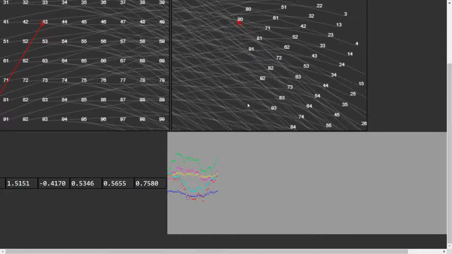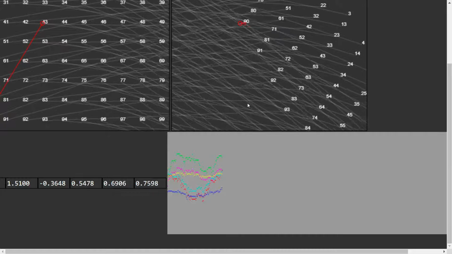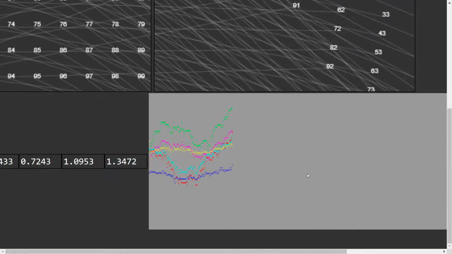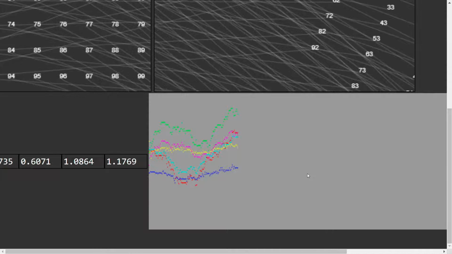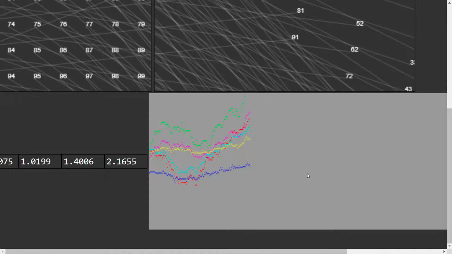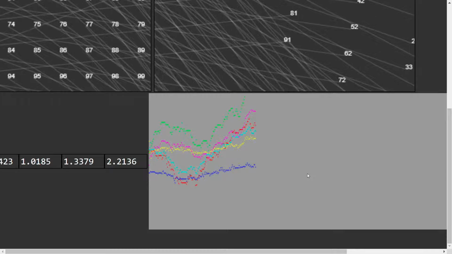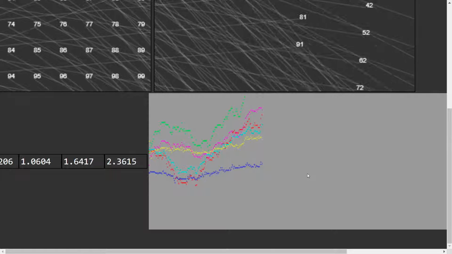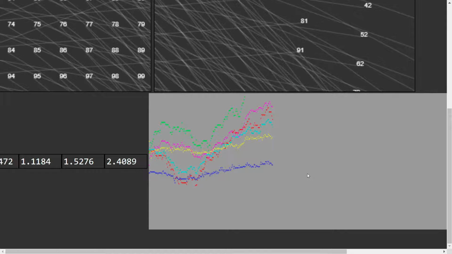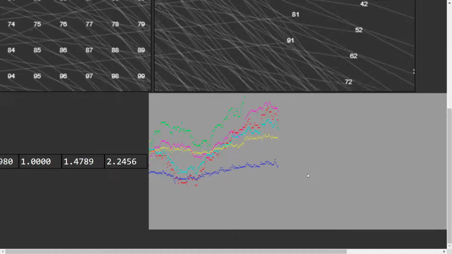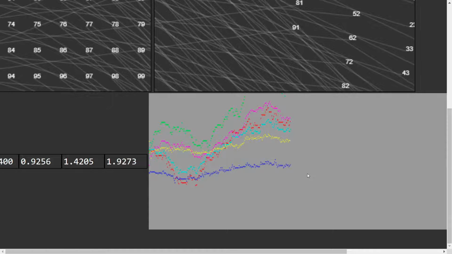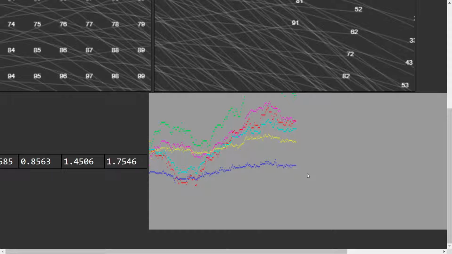But this weight trace, there is a weird tendency for the weights to increase in absolute value. No, just in value. I don't know why that would be.